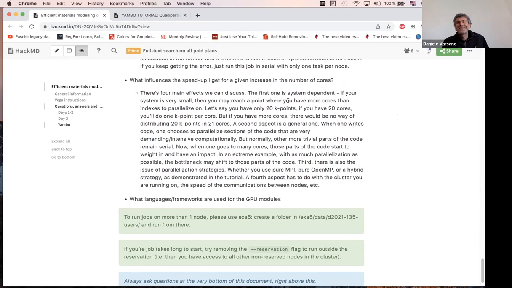Not an easy question. Let's see what's happening in the next month. Let's say we have been able to run a system with hundreds of atoms. In particular, we were interested in titanium dioxide in presence of defects. When you want to study defects, vacancies, doping, you need a large supercell, in order for the defect, which provides you the degree of doping in your system, not to interact with its neighbors. So you need a big supercell. This means hundreds of atoms, a complicated system.